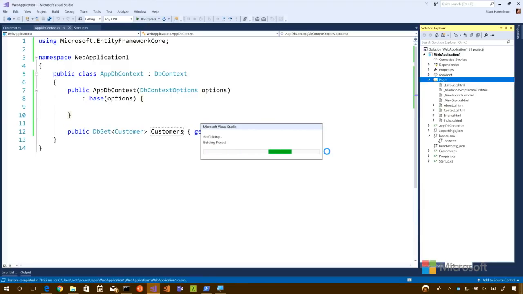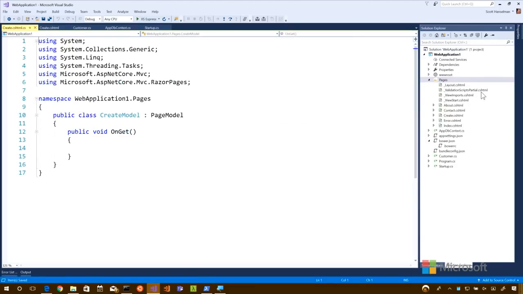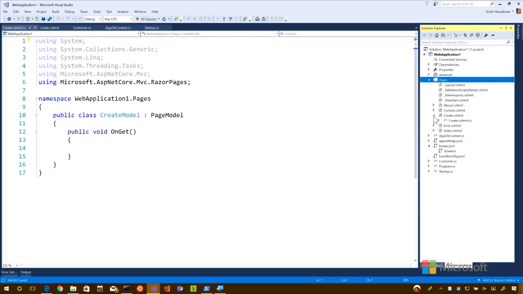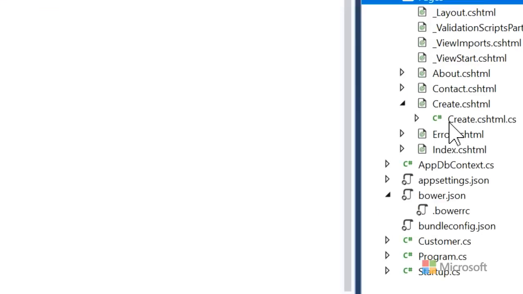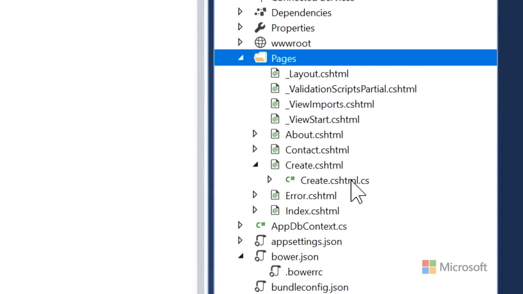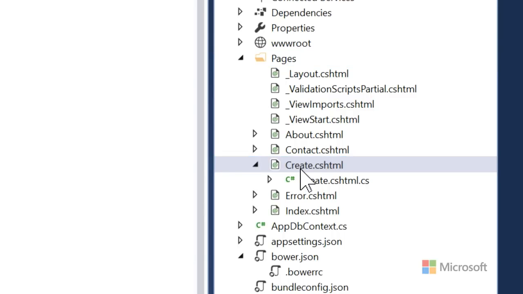So it's thinking. We're going to watch on the right-hand side here as create should appear. And it's taking a while because it's doing quite a bit of scaffolding for us. It's scaffolding out some work for us, but it's also going to build the application to see if it still builds. And it's running a scaffolder, and a scaffolder is just something that you can go and read about and write your own if you feel like it. So here we got create.